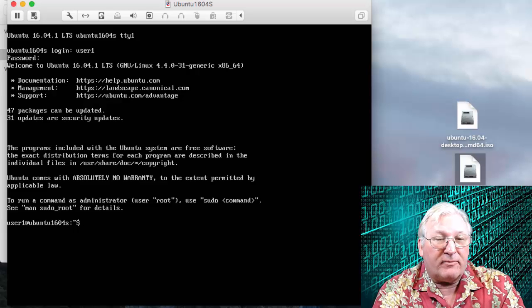And let me talk then about how you might shut this down in VMware and also talk about the sudo command. Ubuntu, as configured, comes with the root user disabled. You can enable it. You can look up how to do that. But to get at any of what we call the root commands, you use sudo, which is the super user do command. So sudo, use that in front of any command that normally requires root access, what we call root access.